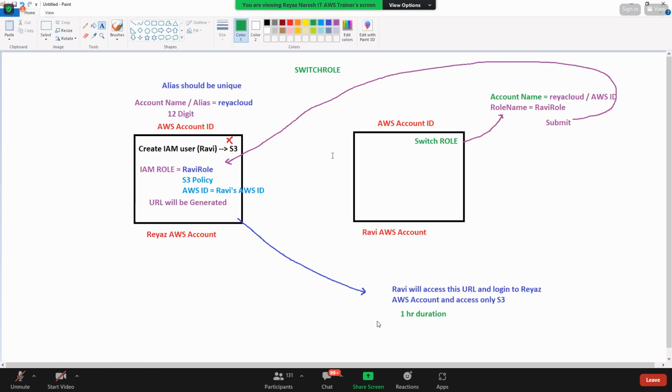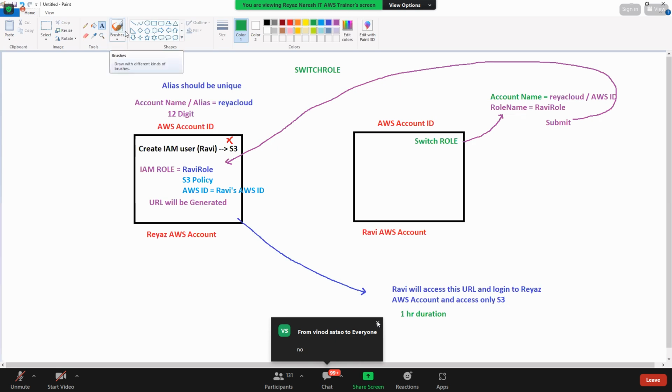You tell me, when you are giving permissions to these third-party users, would you recommend giving a managed policy or an inline policy? Inline policy. Is it recommended to give a managed policy? Don't give full permissions to anyone. So that is also a certification question. If you are giving permission, at maximum you need to go with inline policies.